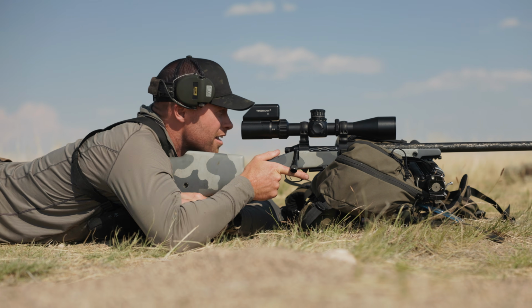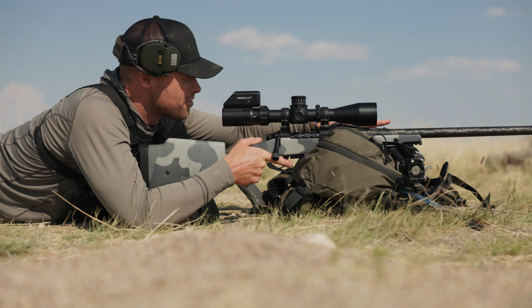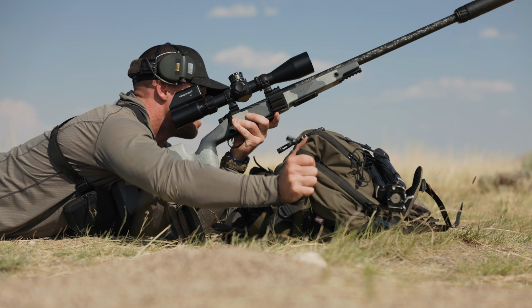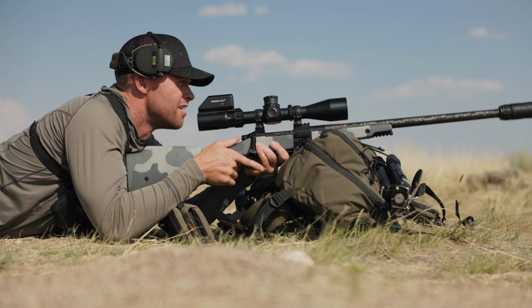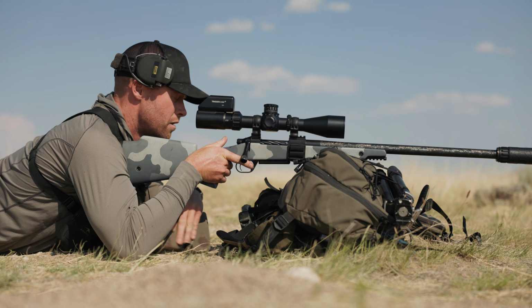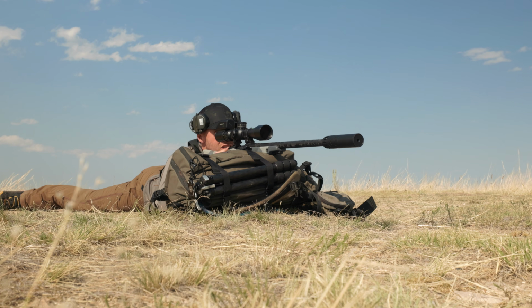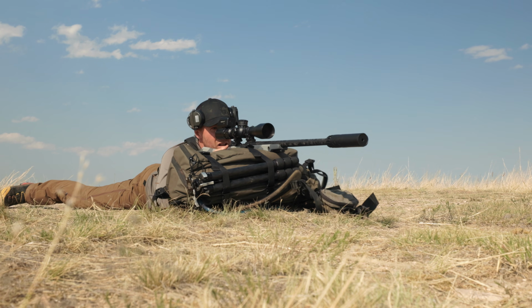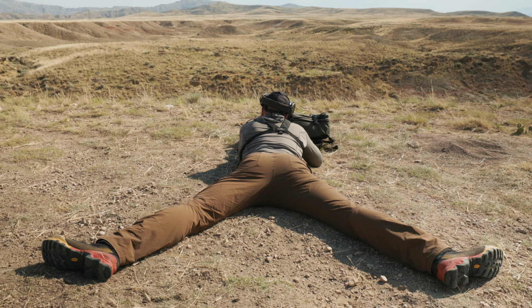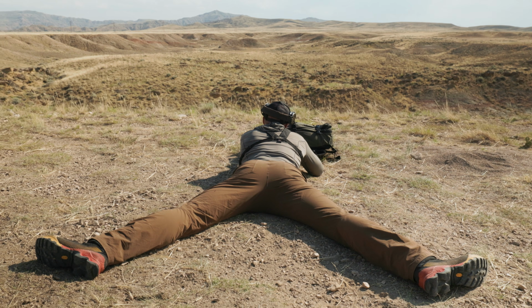So immediately I can tell I'm too short. On the left side, I've got my spotter under there, so I'm gonna pick the gun up and slide this over. And now we have a little more elevation. Turn this on.